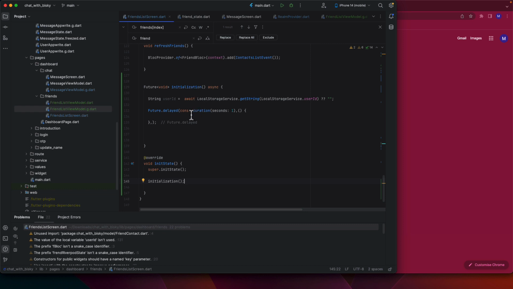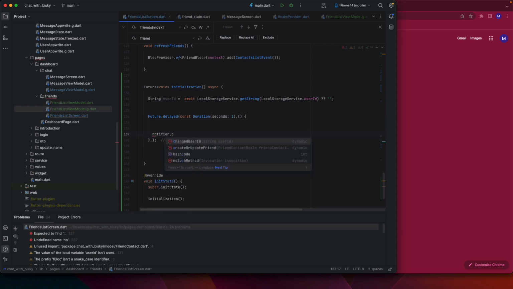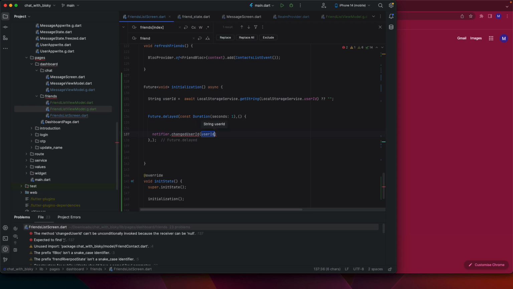So after doing this, we want to call a method. So what we do, we just say notifier. Here we just say notifier dot changed user ID, and you can pass our user ID. Here, don't worry, because sometimes it will be null. So let's put this.